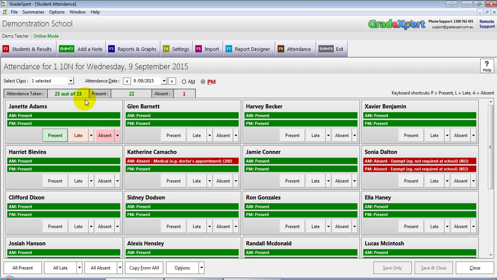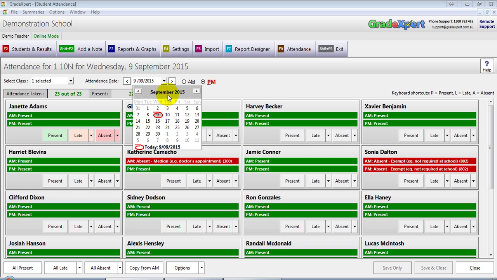As you take attendance, you've got some counters up here that show you how many students you've taken attendance for so far for this class, how many present, how many absent, and you also have the ability to look at attendance data for different days. So if I'm looking, for example, instead of today, the 9th of September, let's go to, say, March the 11th.